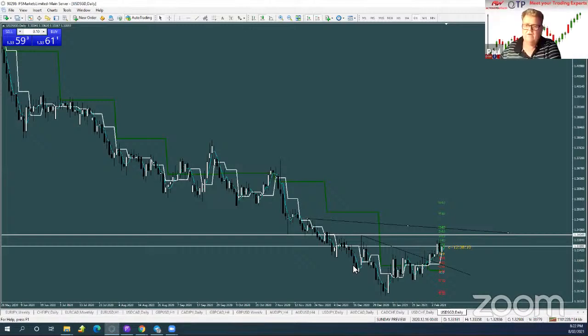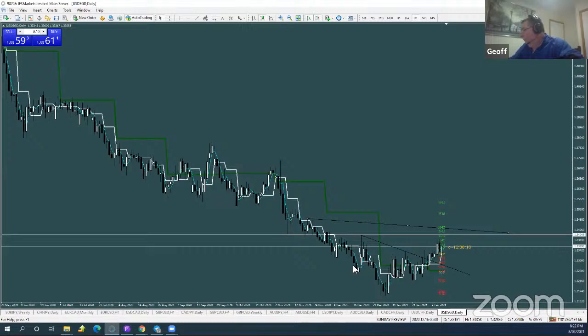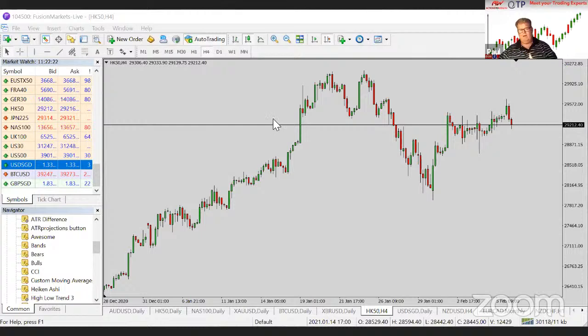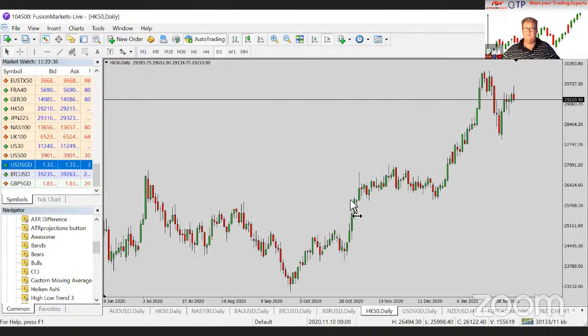And I was going to have a quick look at the Hang Seng. I don't have a lot on it, to be honest, but one of the things we're always saying is, is there a bit of selling pre-Chinese New Year, and will we come back to the buy? That's very possibly a thing, but I don't know enough about it to suggest that. Certainly on the 4-hourly chart, we can see a little bit of selling. The daily chart actually looks a bit harder to pick. Certainly looks rangy to me.